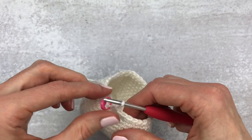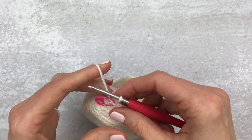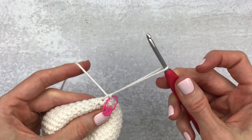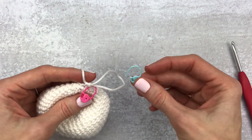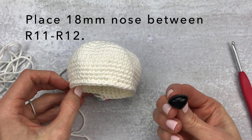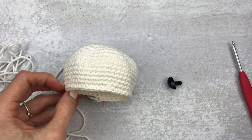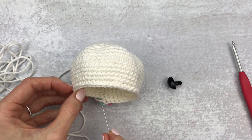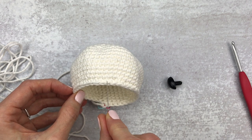Go ahead and change your stitch marker, and then you'll want to grab an extra stitch marker or a safety pin or something that you can secure your working yarn with, because we're gonna place the nose and the eyes at this point. We're gonna get started by placing our nose first. So here is my 18 millimeter safety nose. In my pattern, this is just like a little reference guide, but it says to place my nose between round 11 and 12.